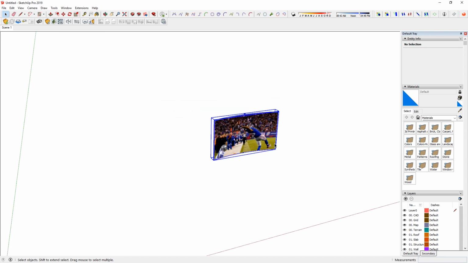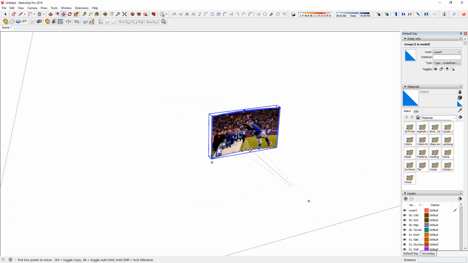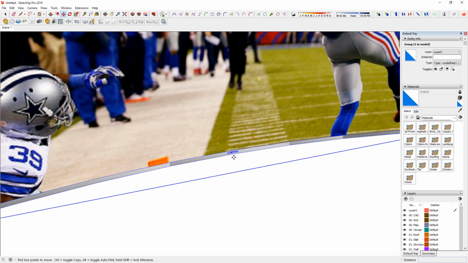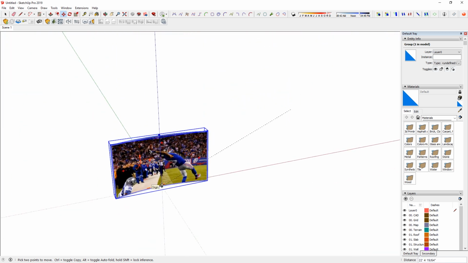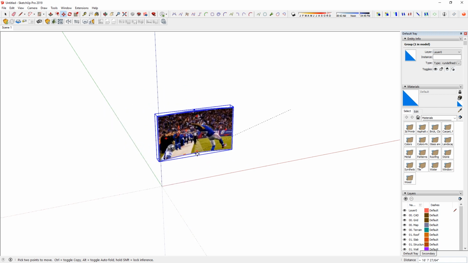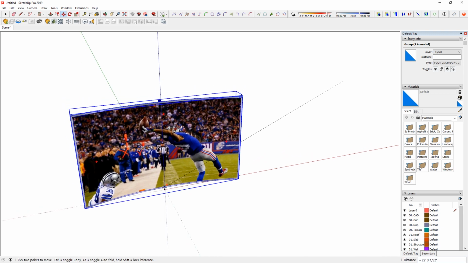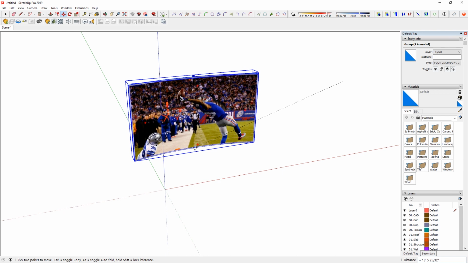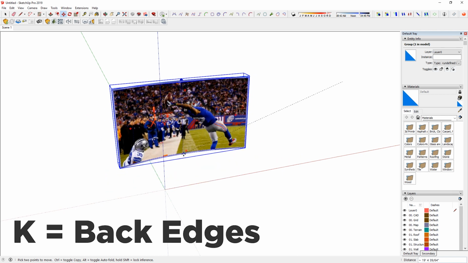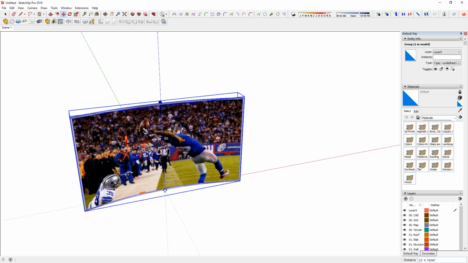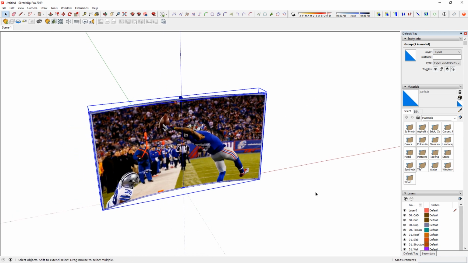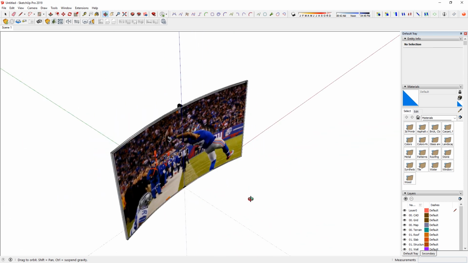And I can just come out of it and try to have that at the origin so that Revit understands where it is coming from. So let me just place that somewhere at the origin. By the way, if you have trouble snapping onto the origin, you can turn on K, which shows back edges. Hit K once, and you should be able to land onto the origin nicely. K back again, and then I have positioned all of that.